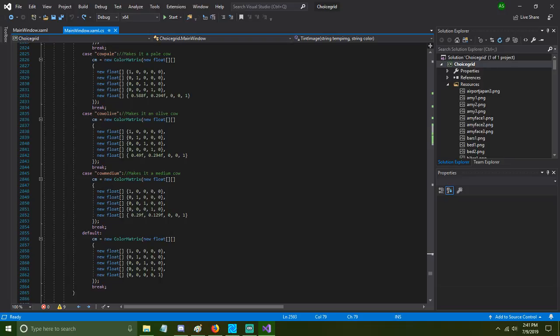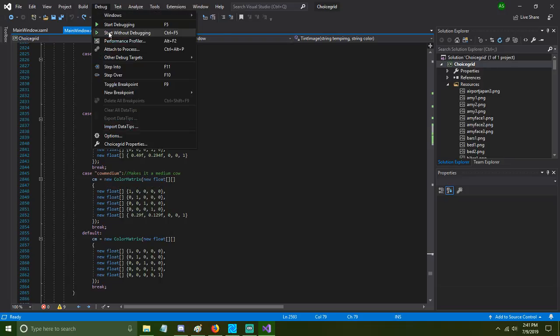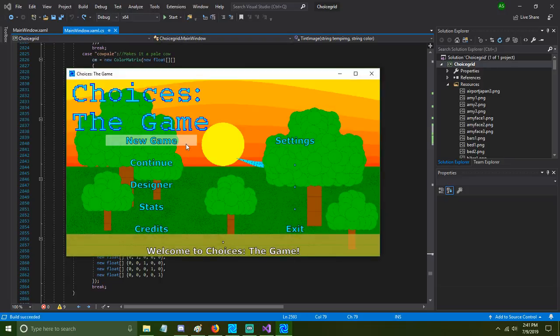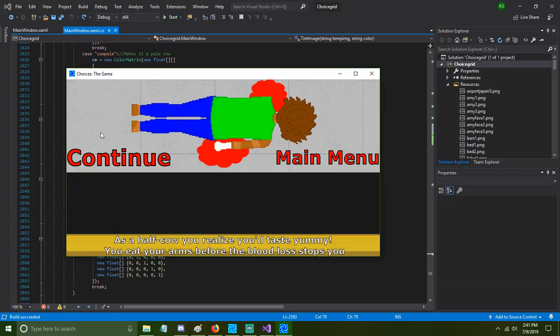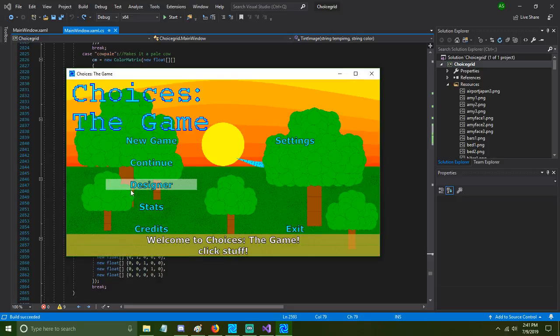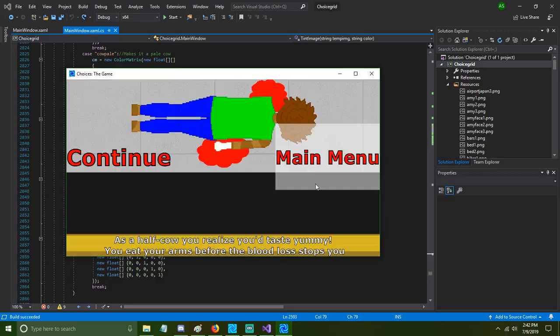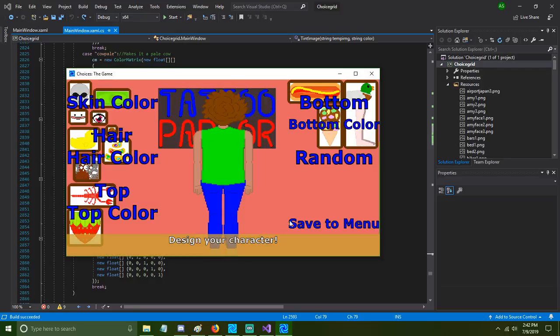Like here's cow medium. So new game, turn right, moo, eat yourself. This is cow pale. If I cow olive, there we go. Slightly different. There's normal medium.